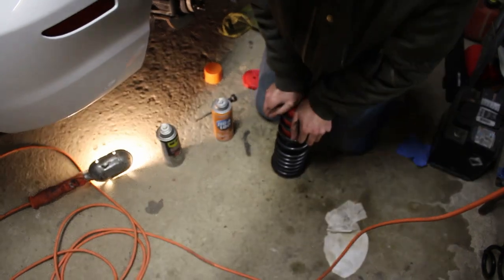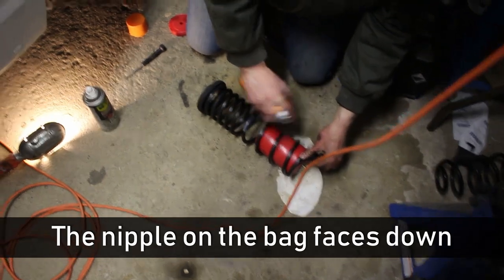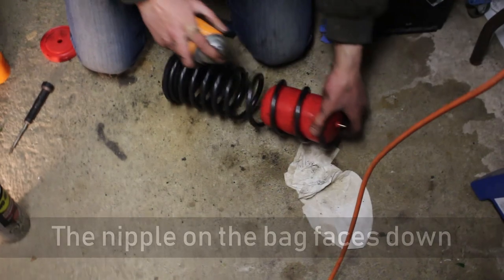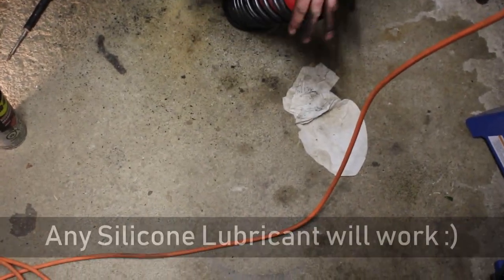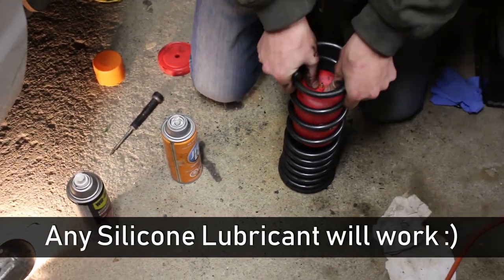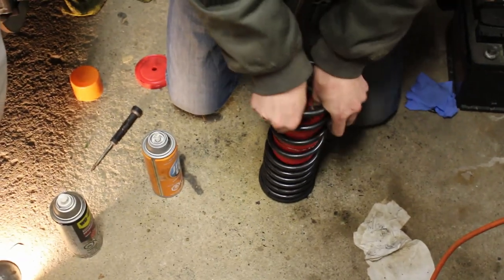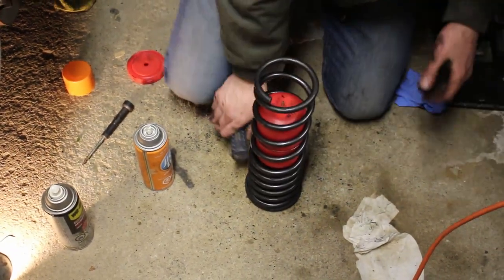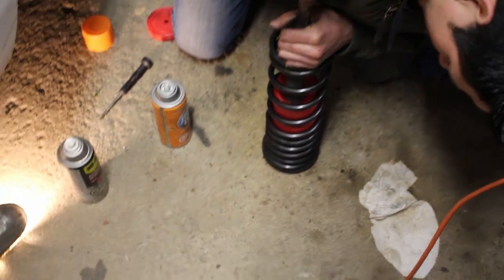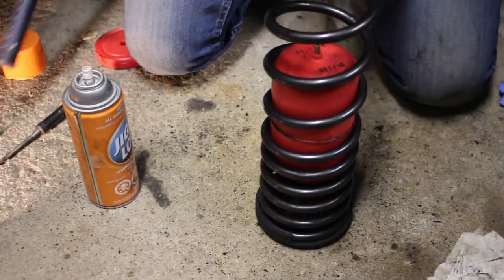Oh, it's a little easier with... Did you spray more lube on it? I'm going to once we get to the next level. You should have coated the outside of it beforehand. It's okay. You're wasting all that good stuff. Let's see if this works. Wow, it just went right in. So the lube really helps. Lube it up. I don't know how far down the spring we should go, but I'm gonna try to push on the side here. Oh wow. So clean the springs and lube them up. Yeah, clean the springs and lube the bags.